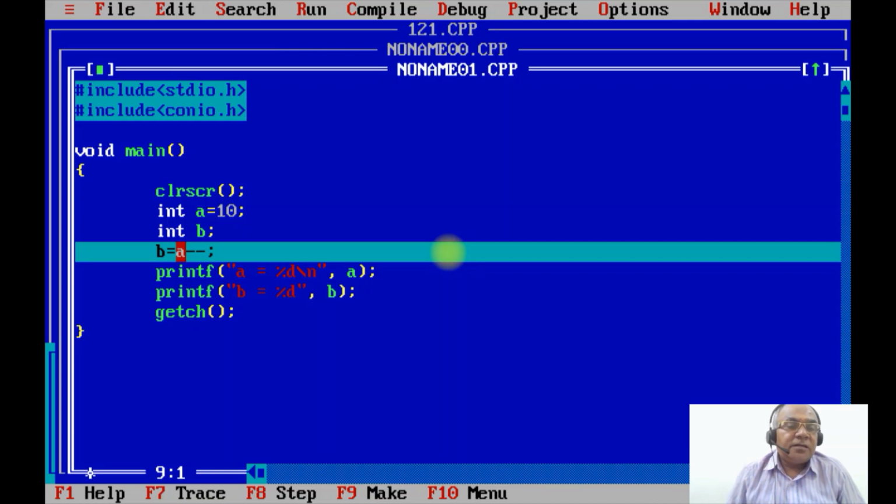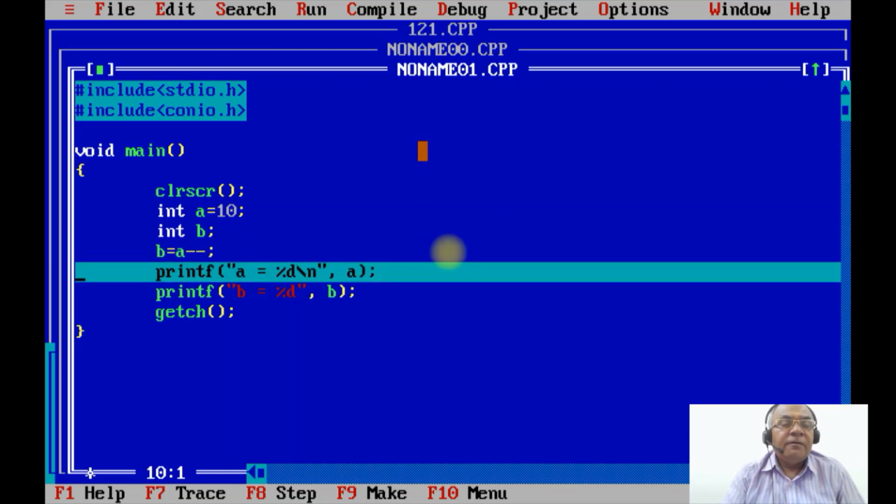The moment you do that, you can see b is equal to a. It will take the value of b as the value of a. What is the value of a which is initialized? The value of a which is initialized is 10. So it will take the value of a and copy it into b. So b will be 10. Then, since it is a post-decrement, the value of a will be calculated. A will be equal to a minus 1. So 10 minus 1 will be equal to 9. So the b value will be 10 and the value of a will be 9. That is how you get the answer.